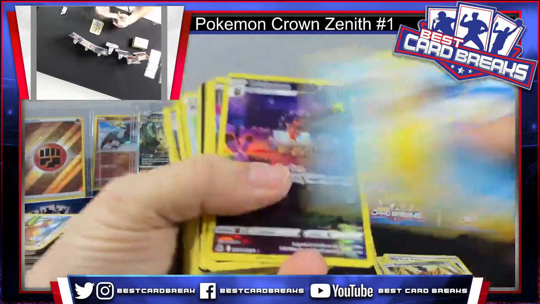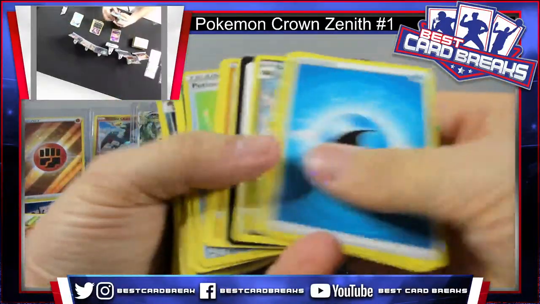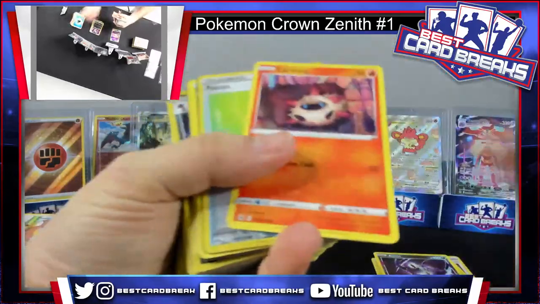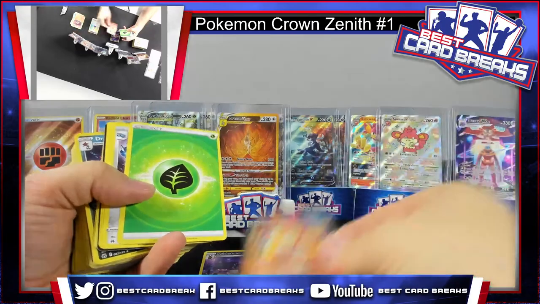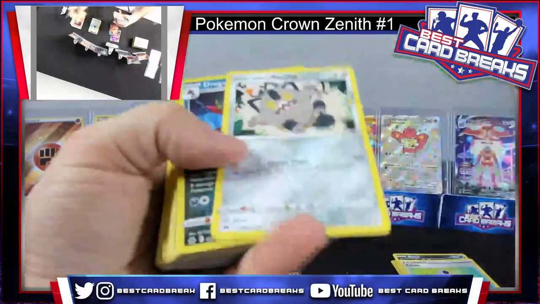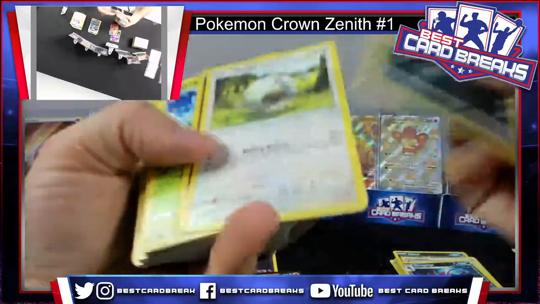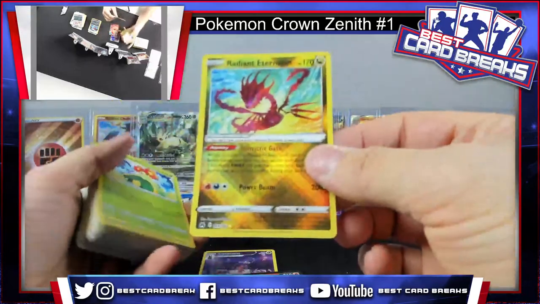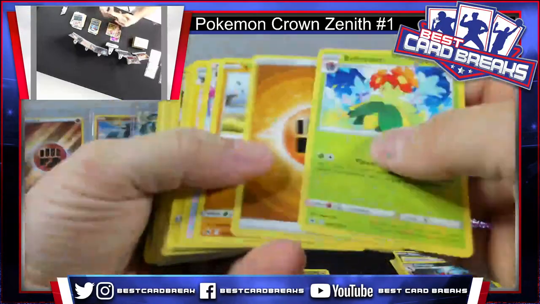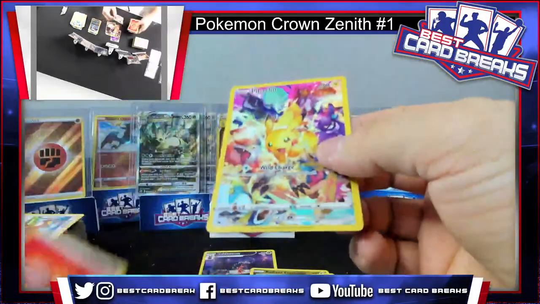All right, we've got Cramorant, Galarian Gallery. Cool picture. Absol. Potion and Simisear V. Got like the full set. Strike a log. And, oh, I thought it was a gold. Radiant Eternatus, third one there for the dragon spot. Thievul.